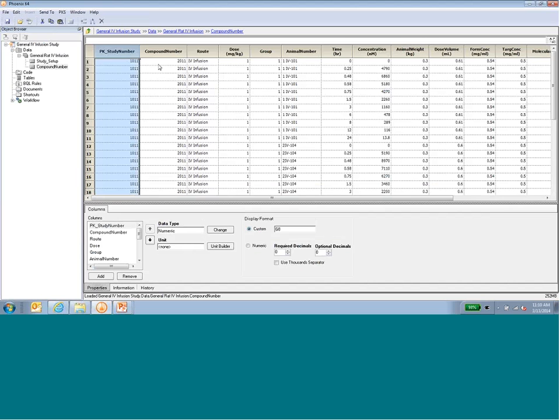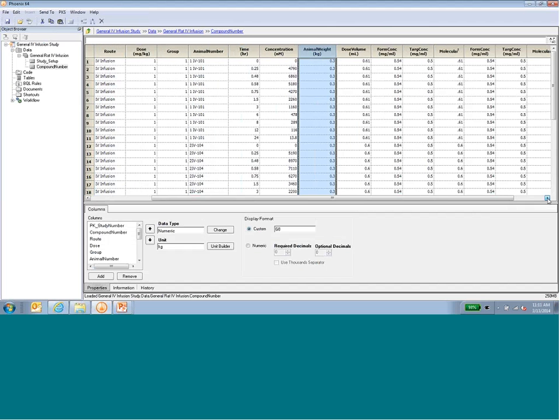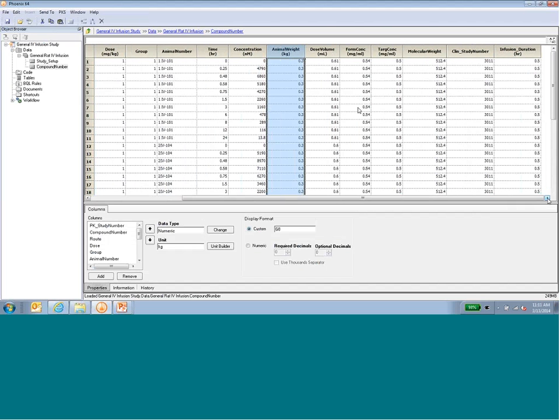It has the study number, compound number, route of administration, dose, group, animal number, PK observations here, animal weight, which can be used to calculate the normalized dose, volume of the infusion dose, concentration, target concentration and formulation concentration, molecular weight of the compound, and infusion duration.